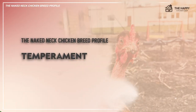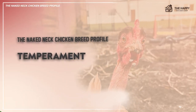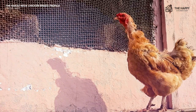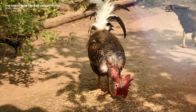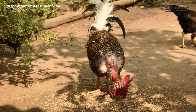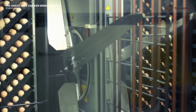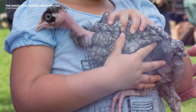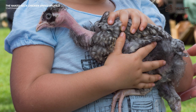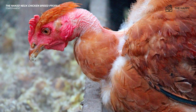Unlike some family-orientated breeds, naked neck hens don't go broody frequently. In fact, most naked necks don't care to raise their own chicks, so if you plan to keep producing this quirky bird year after year, plan on investing in an incubator to do the job. The naked neck is considered to be an extremely docile and friendly chicken, so even if you are repulsed by the lack of feathers, you'll probably find their personalities simply irresistible.